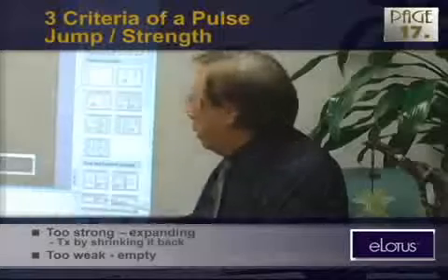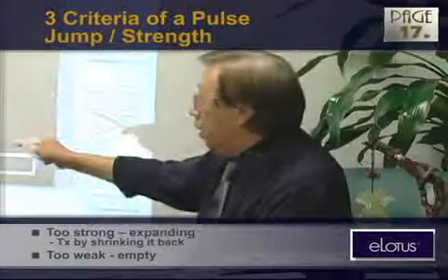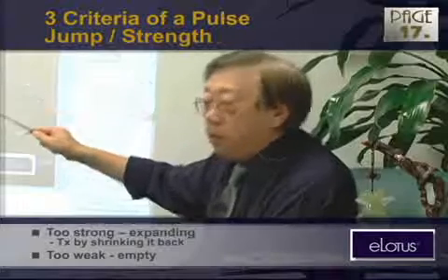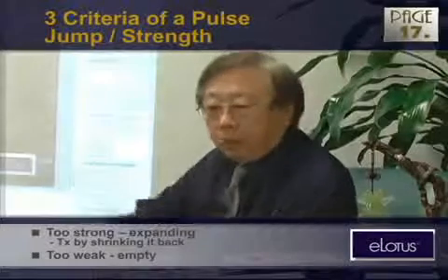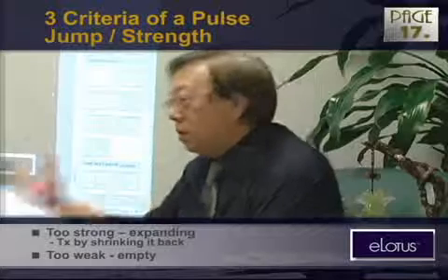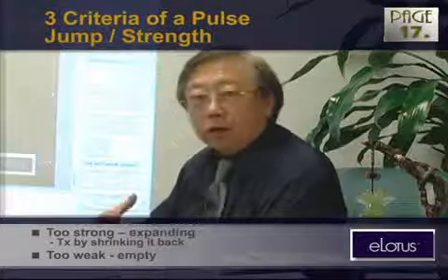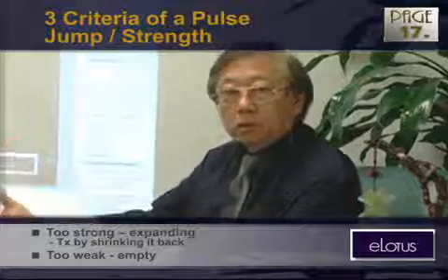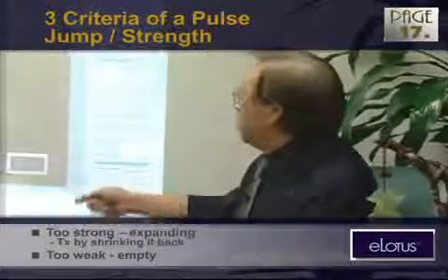The pulse is disappeared — like the previous one, the liver area. The right one is concaved, and sometimes it's empty. I write on my evaluation sheet 'empty' — that means he has no energy for his body. Like a car where the horsepower is zero, so he must be tired all the time.